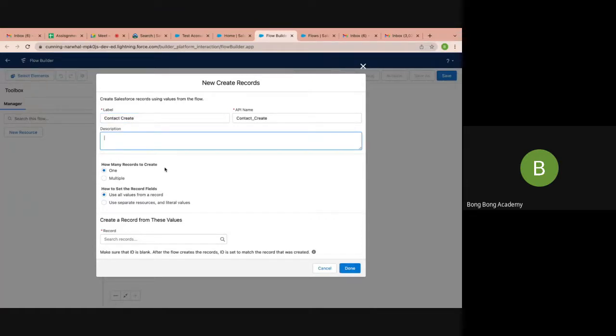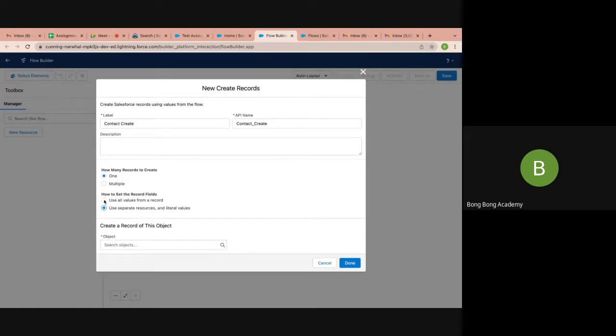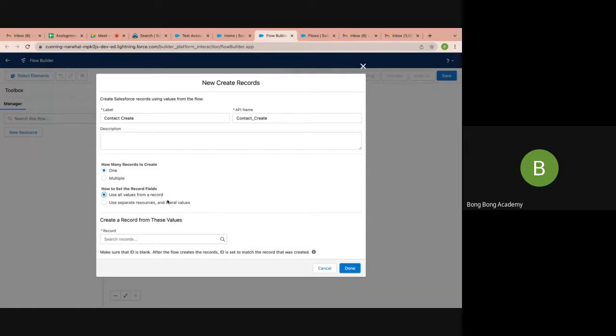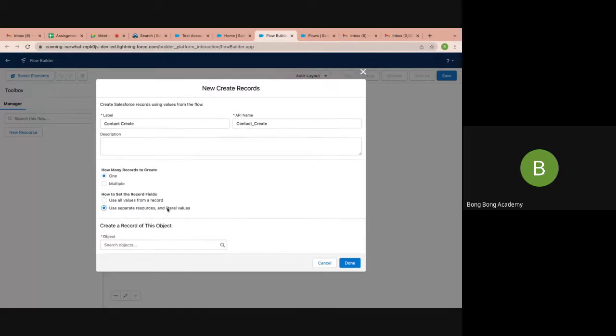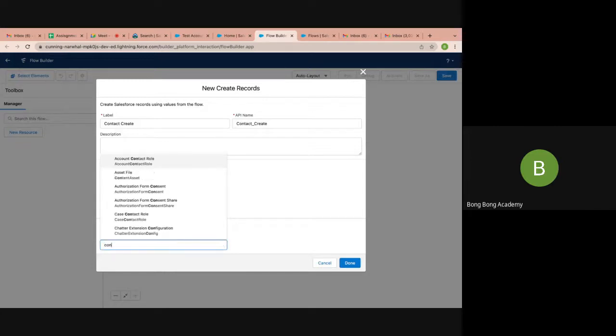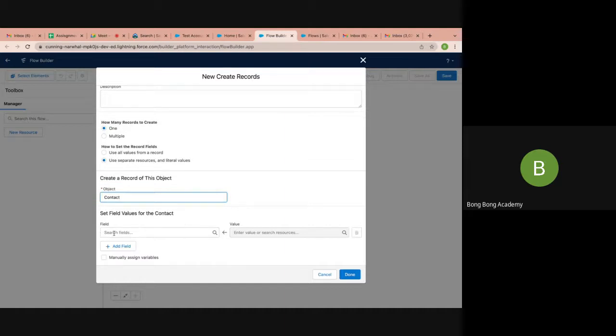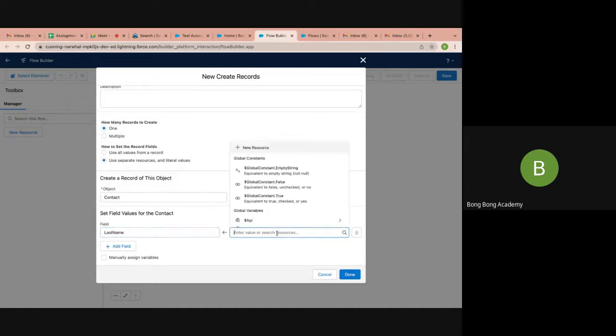How many records do I want to create? One. Create a record or use all values from a record. Sorry, use separate resources and literal values. So this is what I am using. That means I select which object, the contact, and I will put the field names and the values here. So last name is mandatory, so I have to put the last name. What I am putting here, last name is hard coded.